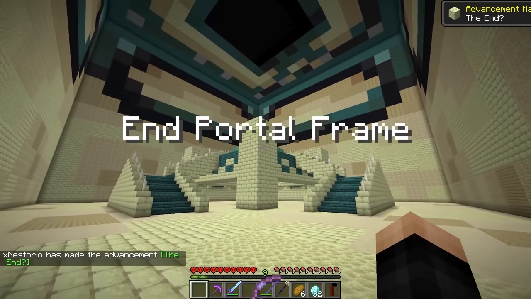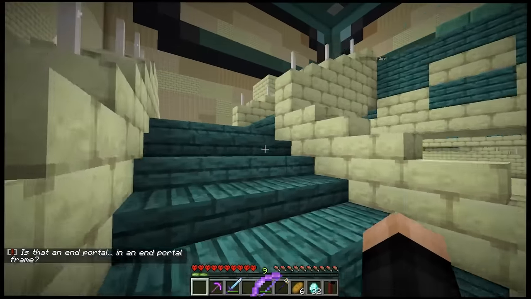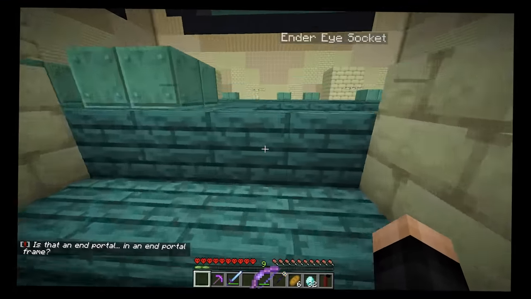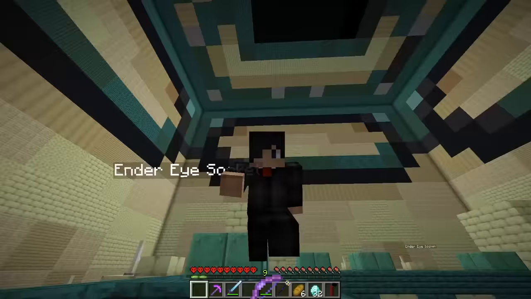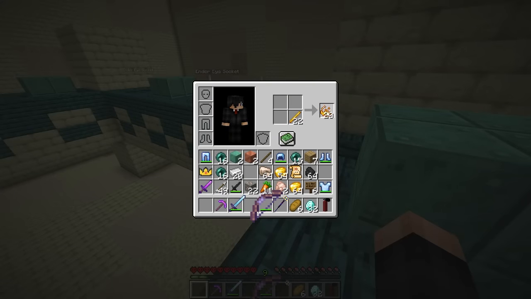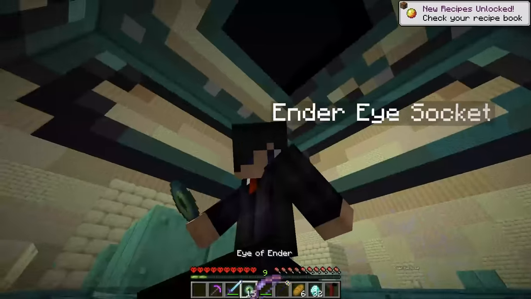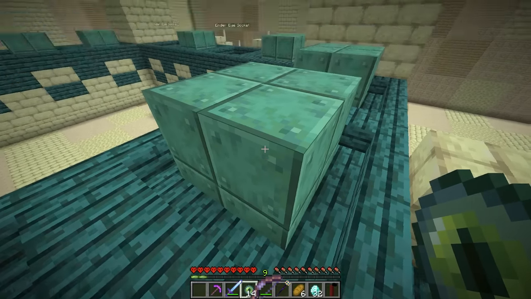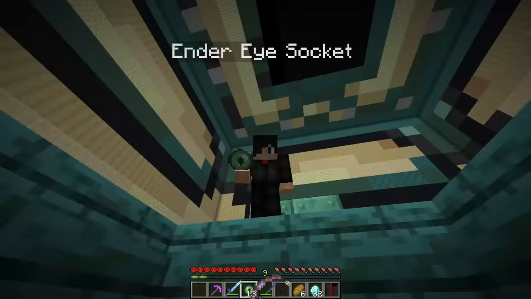End portal frame. What the heck? Is that an end portal? In an end portal frame? Wait, no way, we have an end portal and an end portal frame. Is there an end portal and an end portal frame of an end portal frame? Oh, wow, okay, yeah, these are ender eye sockets. Luckily, we have a lot of blaze powder and a lot of ender pearls to place in the end portal frame inside the end portal that we're going to be using to get to the end, so do I just place it in here? Oh, it's like a giant end portal. Oh, that's sick. Okay, let's go ahead and put all the eyes in.